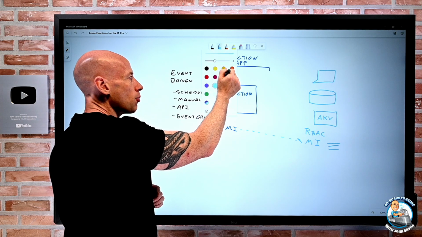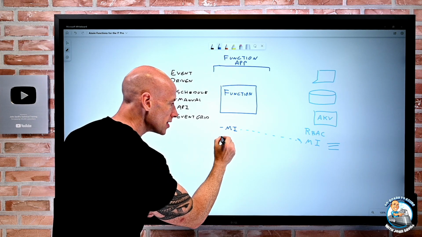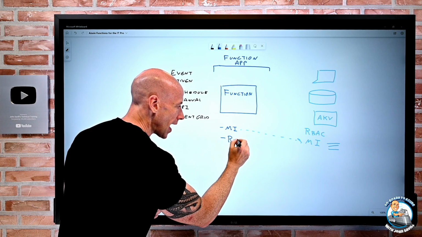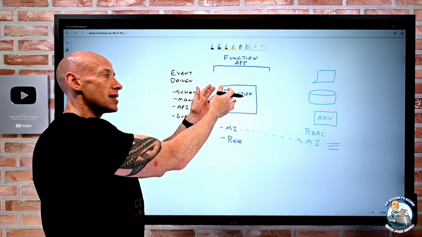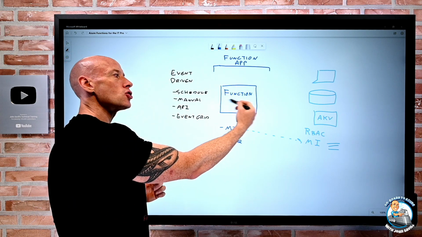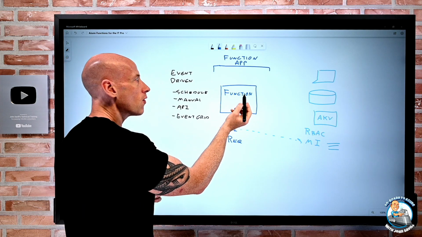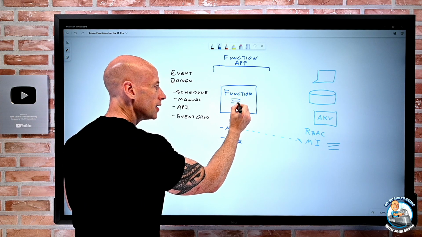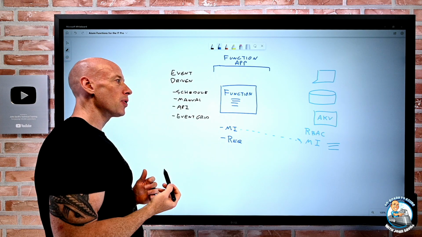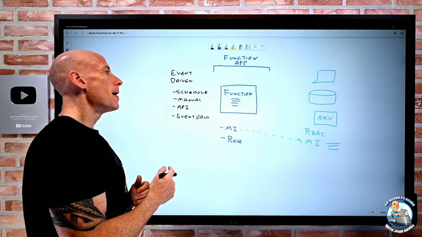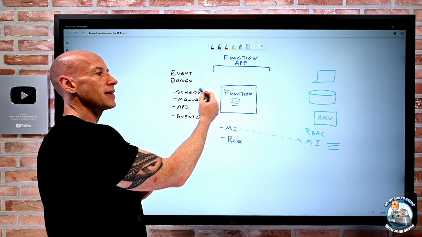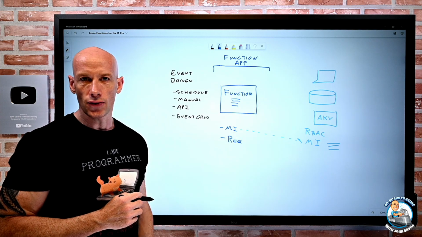Remember, the function app also had, for example, the requirements file where I could go and add in the additional PowerShell modules. Then the function itself defined what its trigger was. And then I have obviously its code. And when that trigger happens, I could manually do it in my test and see that debugging information. But in my case, that schedule is just going to run and start those virtual machines.